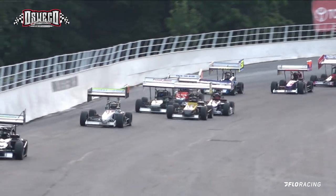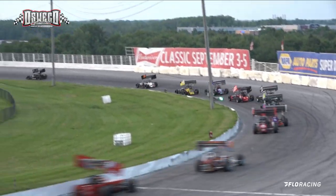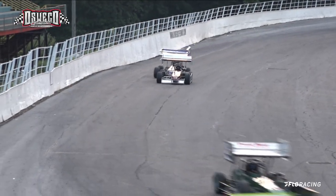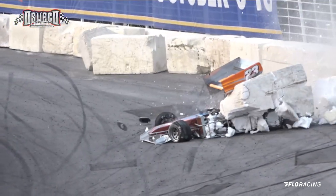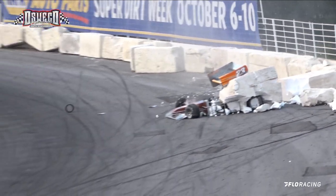Coming up quickly on the outside, Tyler Thompson in car number 98, he shuffles right up onto the outside. But it's Kinney and Kingsley riding one and two as they race coming off of turn two and down the front straightaway. It's Kinney off the second corner, down the back straightaway, off of turn number four — and we've got yellows. We've got a car on the wall, it's the number 23 of Kaylee Spaulding.